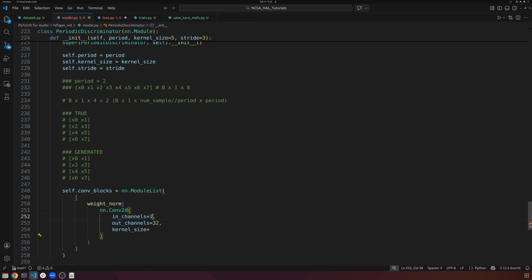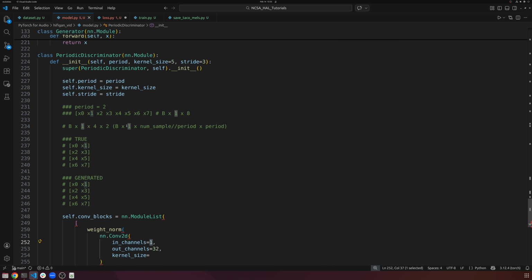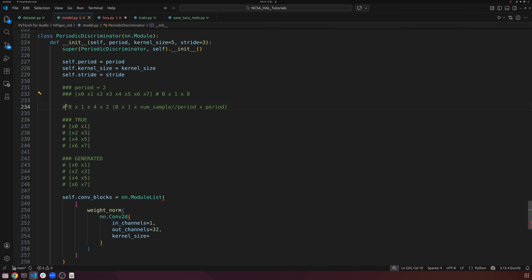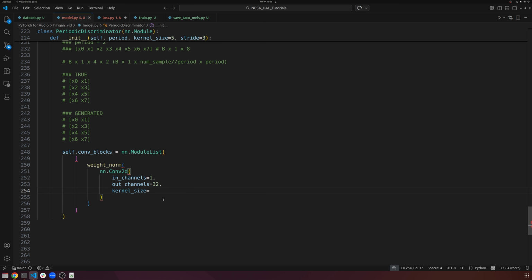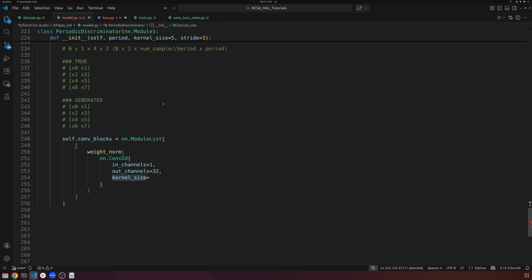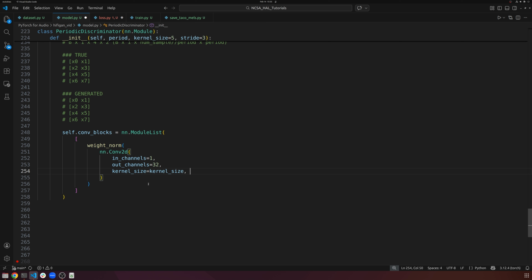Of course it's one input channel because the audio starts as batch by one channel by 8, but it'll actually be batch by 1 by 4 by 2, because we'll already have reshaped it before we pass it in. The kernel size is going to be whatever kernel size we identified up here.